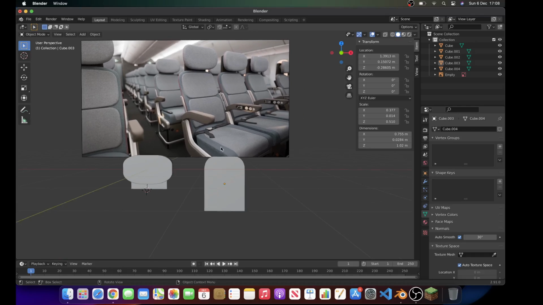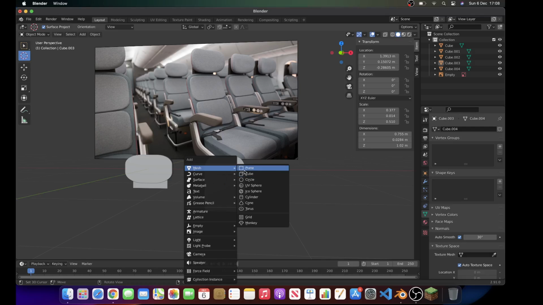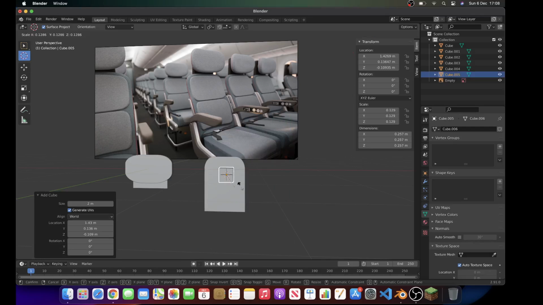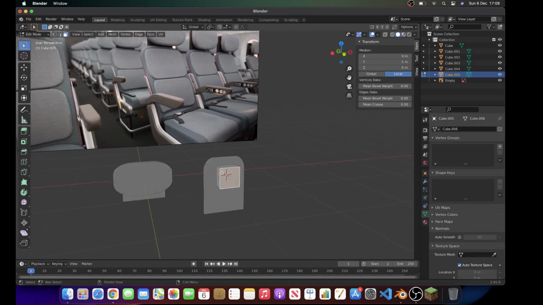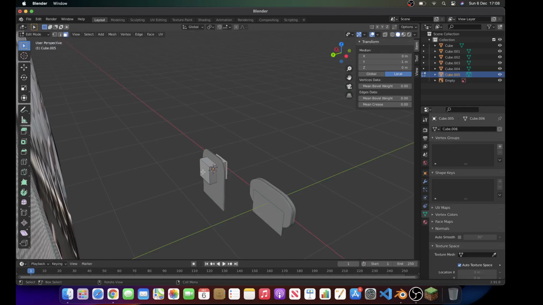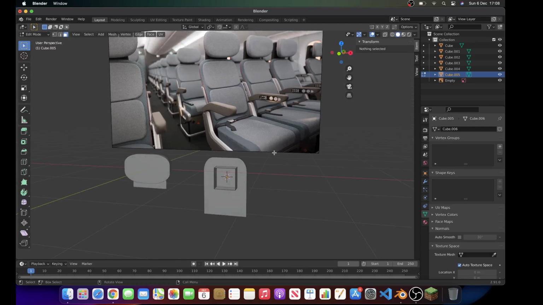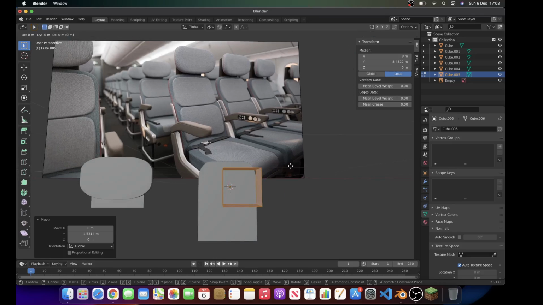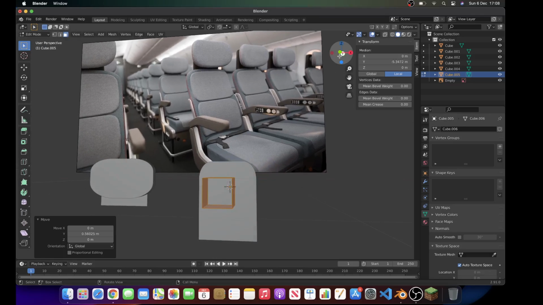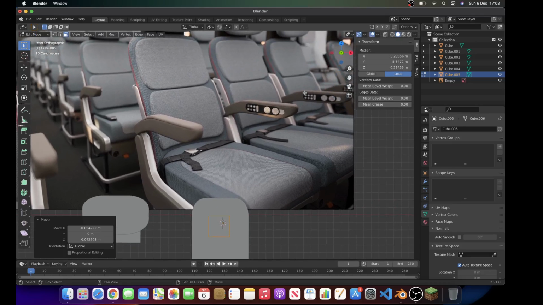So the best way to do this is another mesh cube. Now we're gonna use the 3D cursor, because we're gonna work fast, so that we can make your seat in no time. I'm gonna delete the front faces, so 1 and 2, delete faces. To delete, just press X. Then we're gonna select the whole thing, scale it down, so it's out, kind of like that. Go click here, let's position it here.